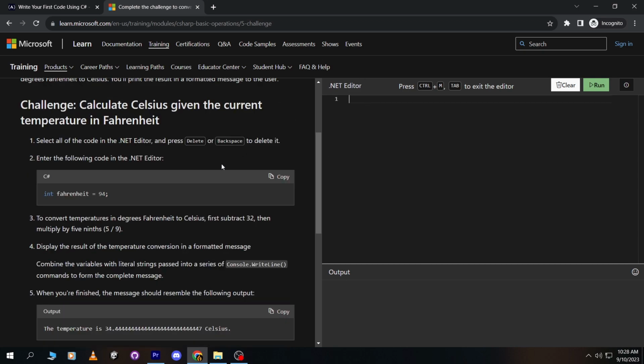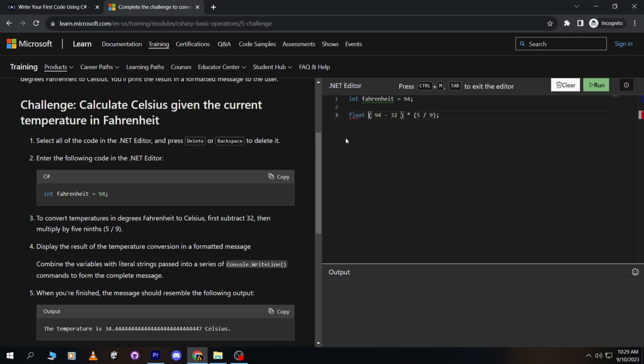First thing we need to do is store the Fahrenheit in some kind of a variable, Fahrenheit. And then, since this is the first operation that needs to be performed before multiplication or division, we need to make sure that we put this in brackets. And then we need to multiply this by 5 by 9. And we need to store the result in a variable, I guess.